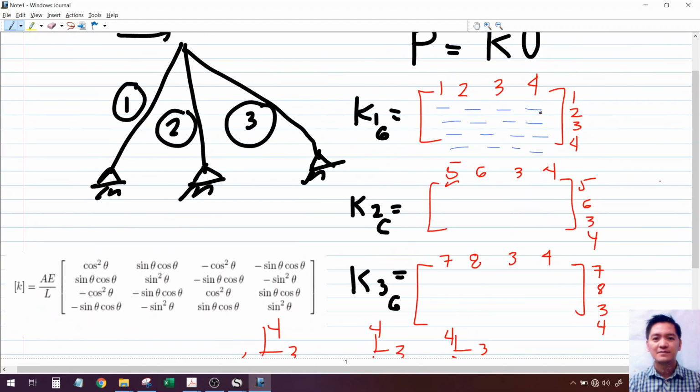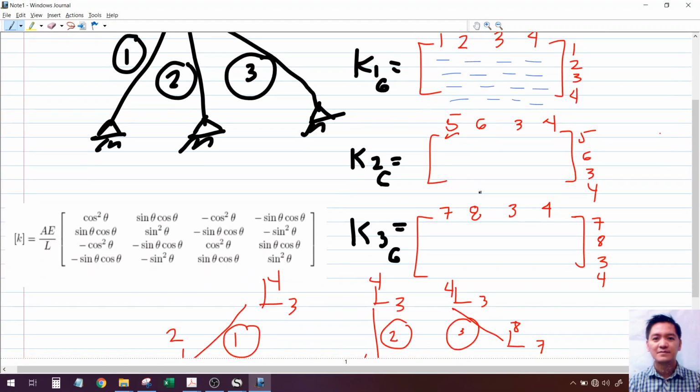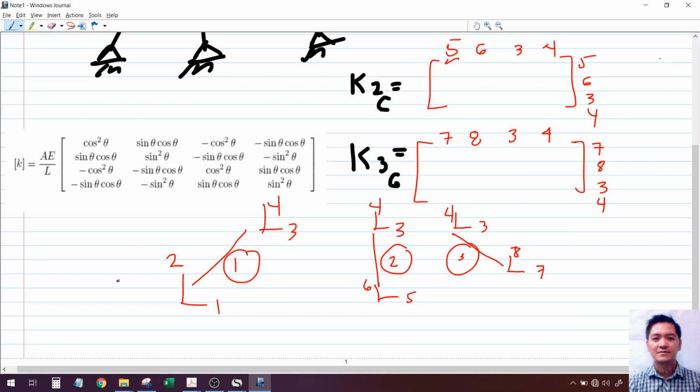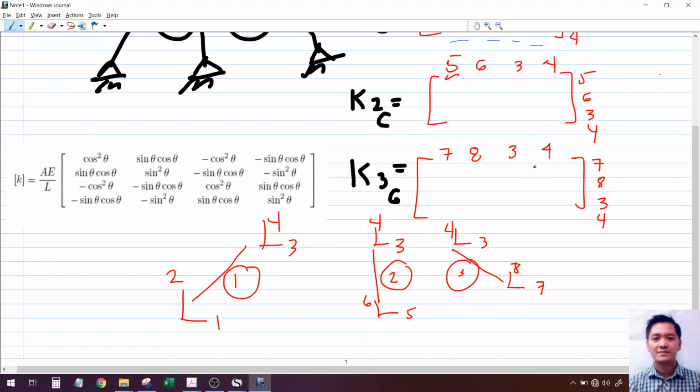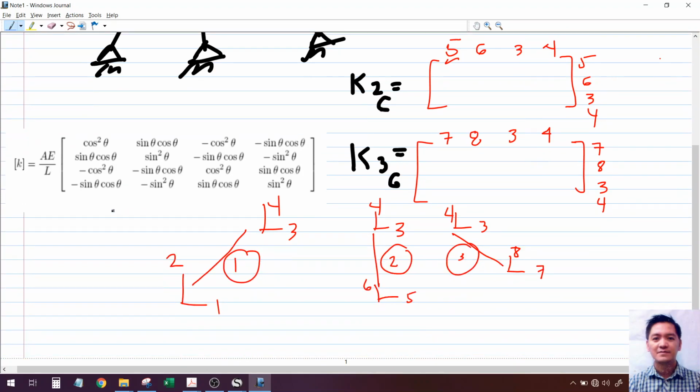Okay, so on and so forth. So that's it. Now, once we have the K of each member, I can use the next step: P equals SD. It's like P equals KU also, but since my reference in SMath was wrong, I just followed it here.